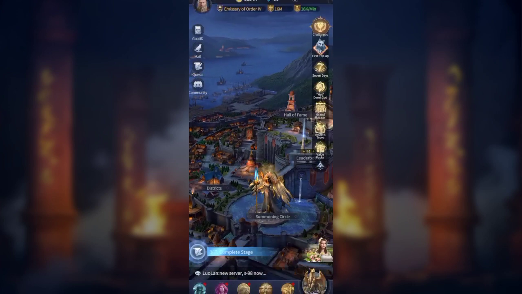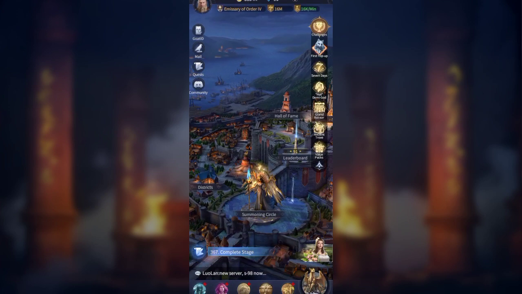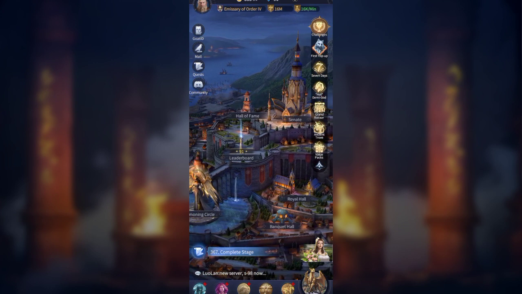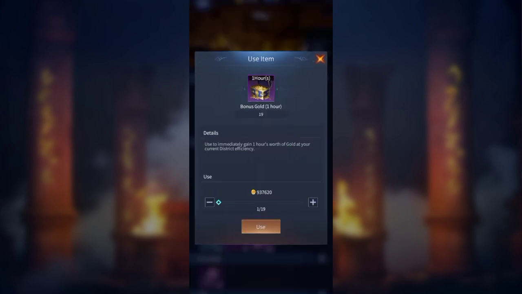Lots of gold. And also, if you're not in the district menu, just so you know, in case you don't know, it's up there, top right corner. You can see right now 16,000 per minute, right? So now if I open my bag and I go look at this bonus gold per hour, now look at the value. The same item, but because my district is developed now it's worth 937,620 gold per chest. Okay?